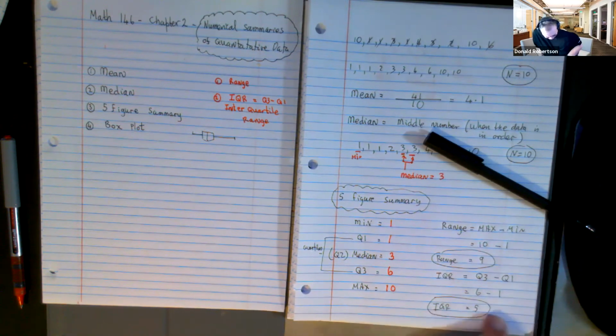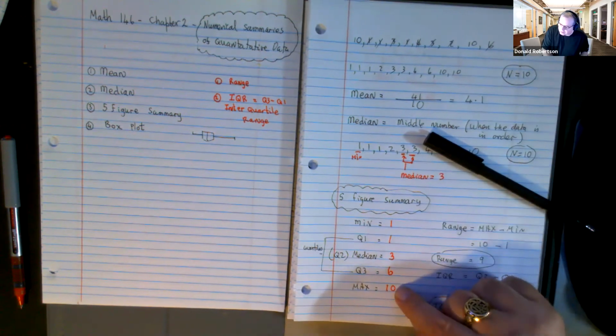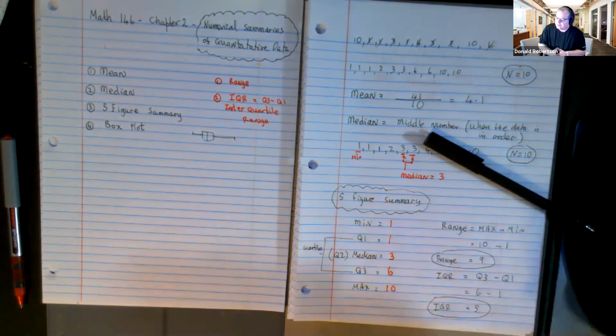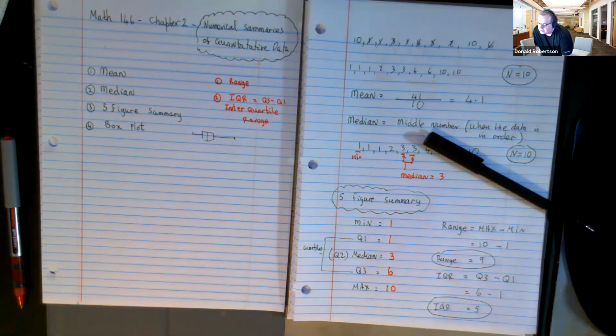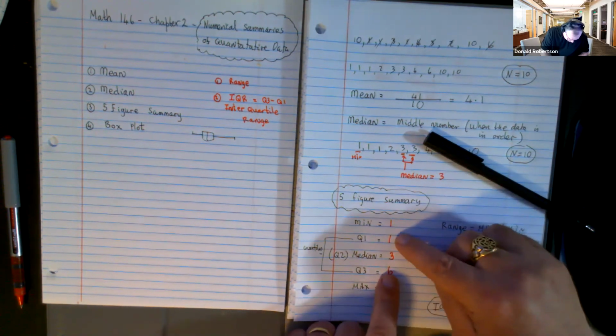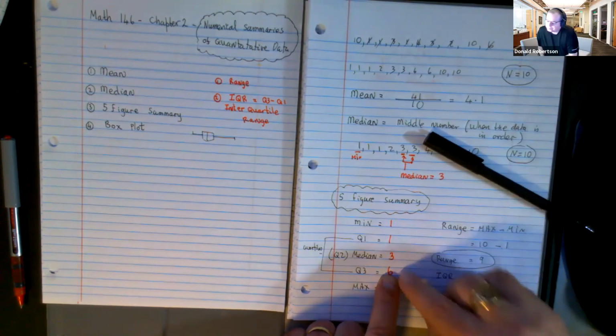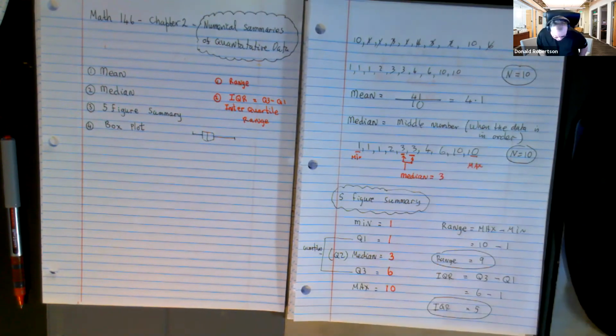And that's normally considered a better measurement, because don't you just need to have one extremely big number or extremely small number for the range to be large? Whereas if these numbers are extremely different, these numbers here won't matter. They don't care because this all stays the same. Any questions so far? Are we cool about mean, median, 5-figure summary, range, and interquartile range? We feel good about those guys.